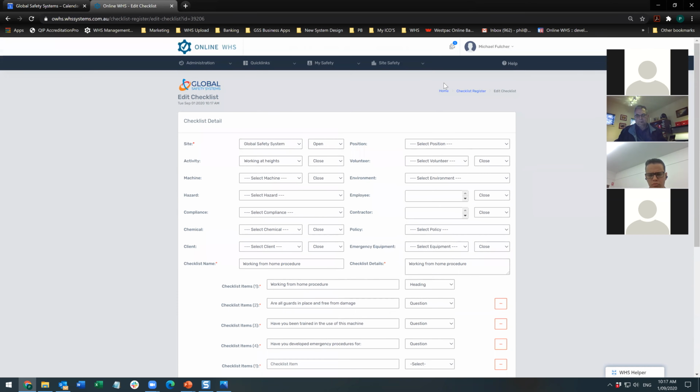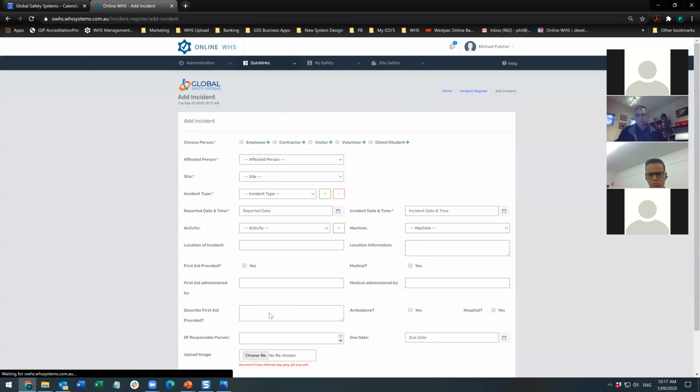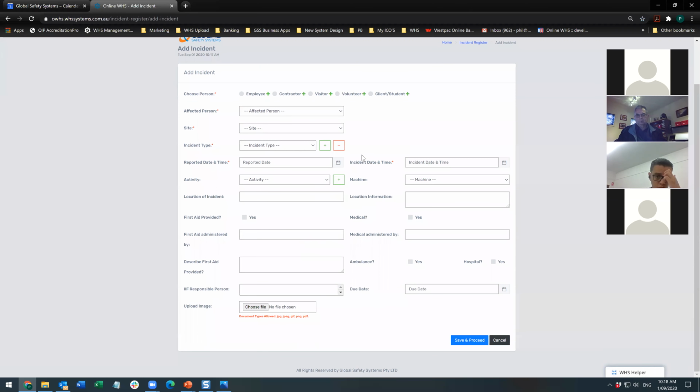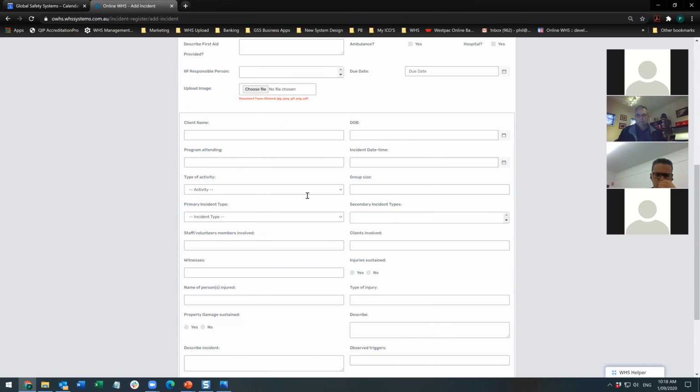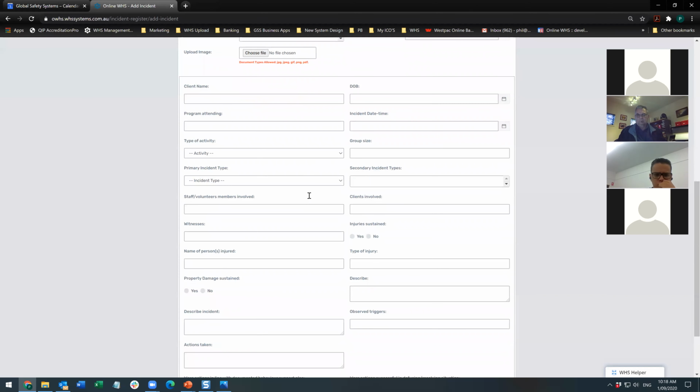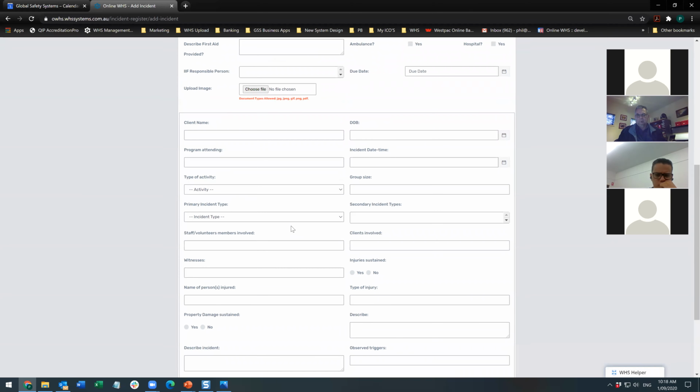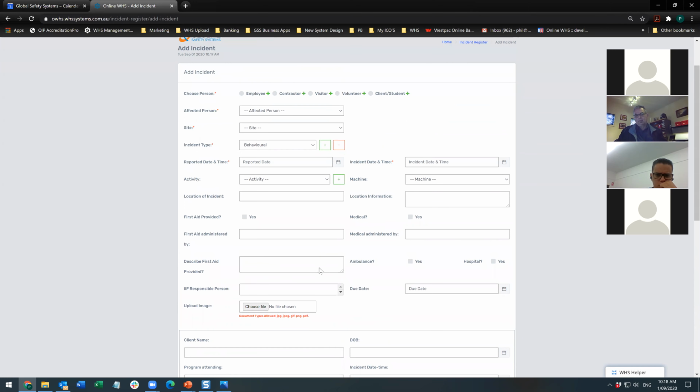So by doing that, the good thing about it is, if I select, for example, behavioral and so forth on the bottom part of this form, it opens up a behavioral form here. So you're looking at, if you had the ability to build this relating to your categories, that'd be really, really good. Yeah, that'd be great, Phil. That ability to customize that there.